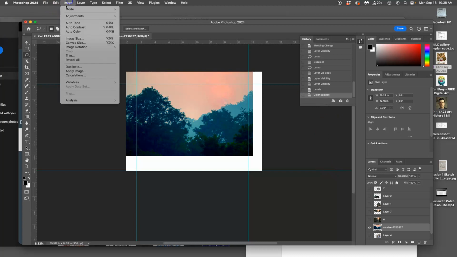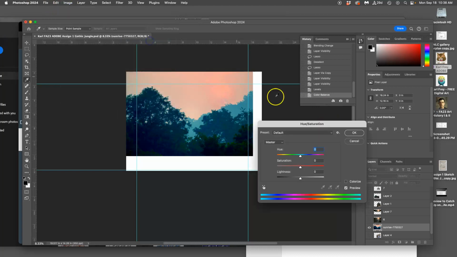The last adjustment we use is hue saturation. This is for big shifts, just to make sure you like where it is. And I can shift the entire kind of psychedelic hue. And I just push it a little bit to one side or the other and see what fits better. So for me, it's going to be going a little bit more towards the warms by about 6 steps.